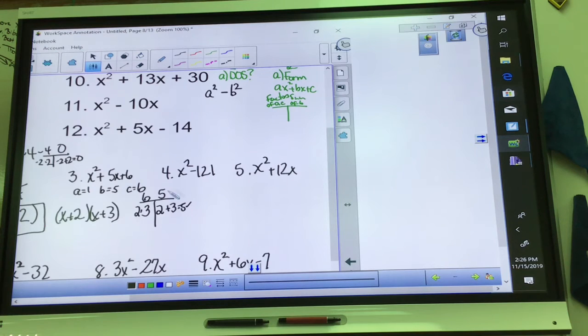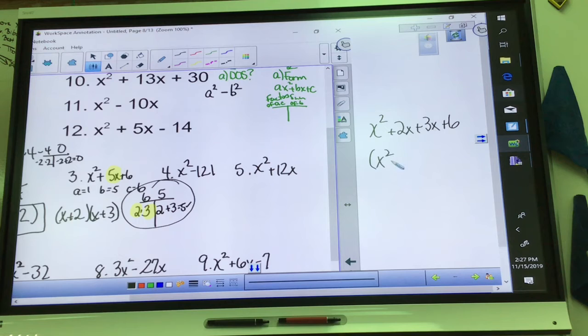I have some students who take this, and what they do is they put 2 and 3 in place of 5x, and they factor by grouping. So they do x squared plus 2x plus 3x plus 6. You will find most college professors would probably prefer this method. I know here at our school, we have a pre-calculus calculus teacher who says that they would prefer this as opposed to doing bottoms up because students forget to do bottoms up. They'll just leave their answer like this and not do bottoms up.